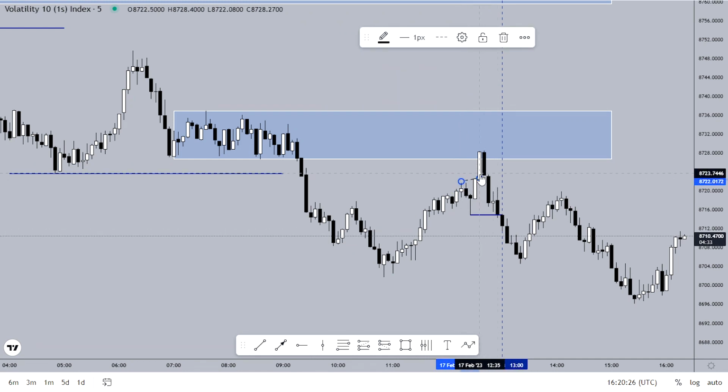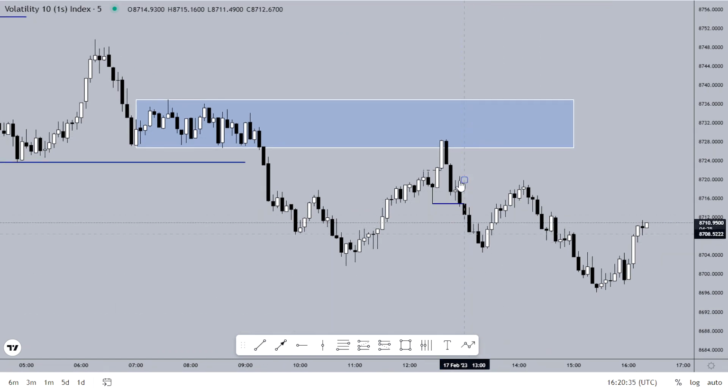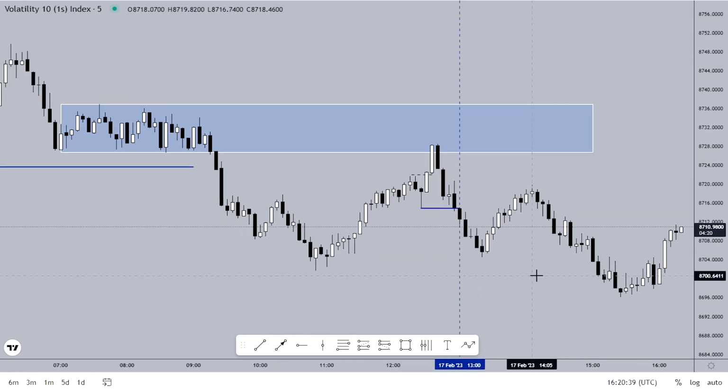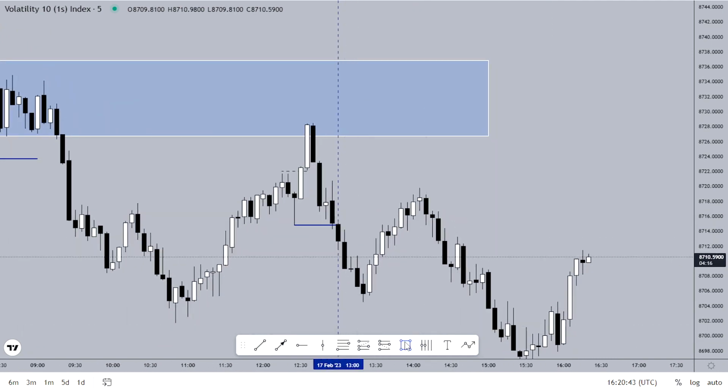After liquidation of this short-term high, and then a shift in market structure down there, the time I was interested in was 1 o'clock. So you can see, let me zoom in, that we have this breaker block here, right? This is an order block that failed. I love breaker blocks a lot. I really love them.